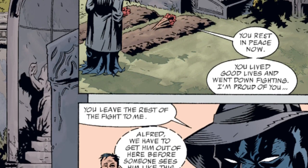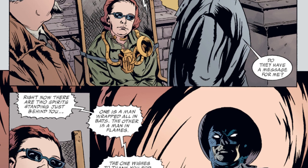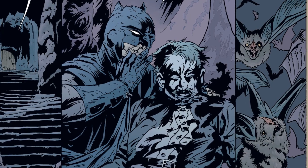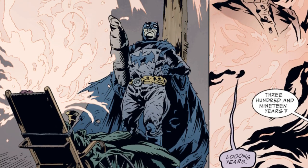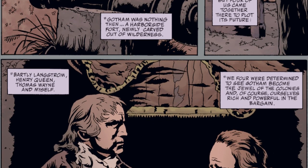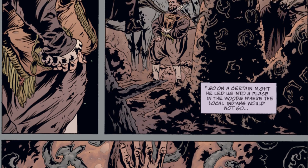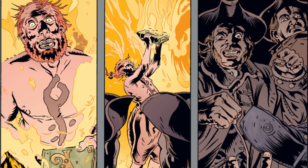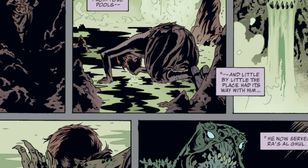While at Dick and Jason's graves, Jim Gordon approaches Bruce and asks if he can talk to his daughter, who claims to be spiritual. She tells him that he has two spirits with him: one of them thanks him for taking on his burden and wants him to make peace in his cave, and the other wants to meet him in the old courthouse. Bruce speaks to Langstrom first, and then finds out that the second spirit is that of Professor Crosby Manford, who possesses Barbara's body to reveal himself. His spirit tells Batman that he was over 100 years old, and explains that himself, Bartley Langstrom, Henry Queen, and Thomas Wayne were some of the first settlers in Gotham. Greed led them to making a deal with a man named Ludwig Prynne, who led them into old catacombs where they all did foul rituals and sealed the doomed fate of Gotham, which was to be built over the catacombs. Angered by Prynne, they beat him to within an inch of his life and buried him in the catacombs, where he mutated into the lizard creature that killed Dick Grayson.